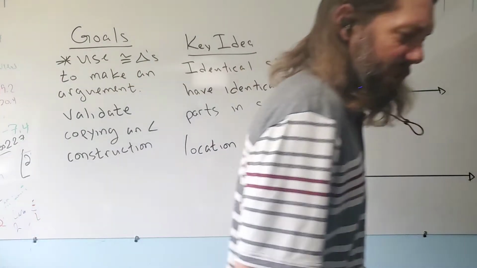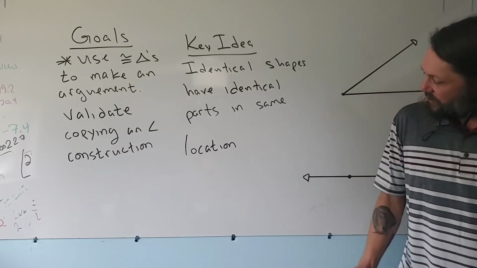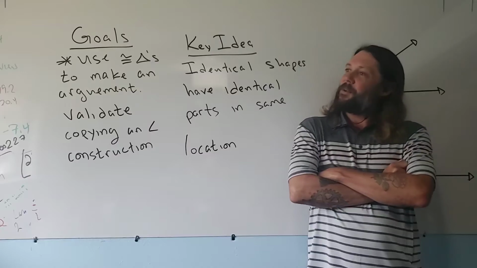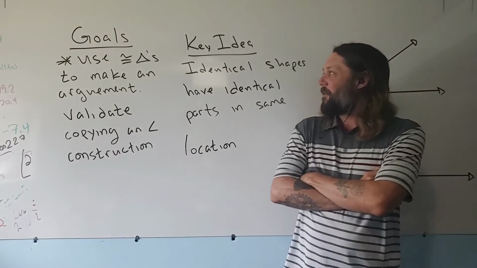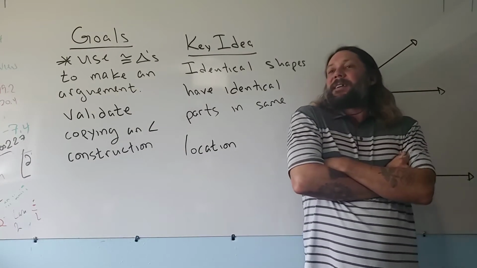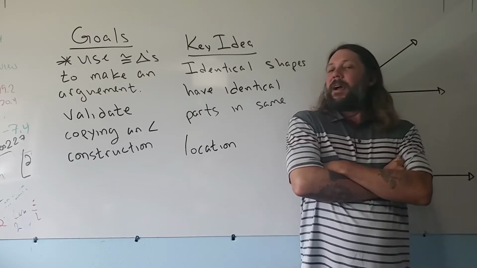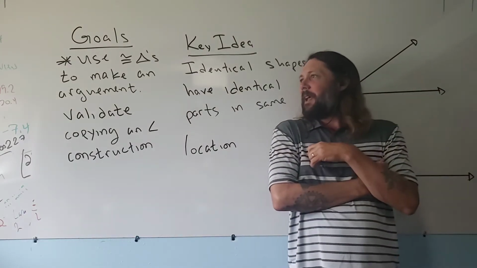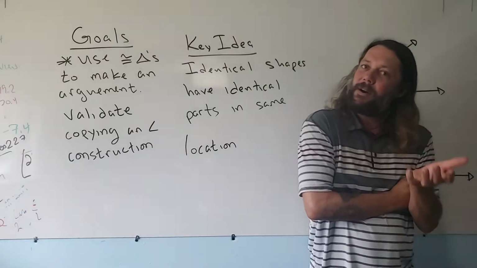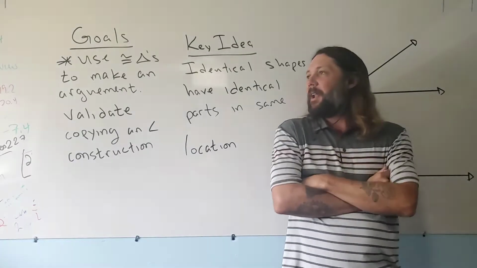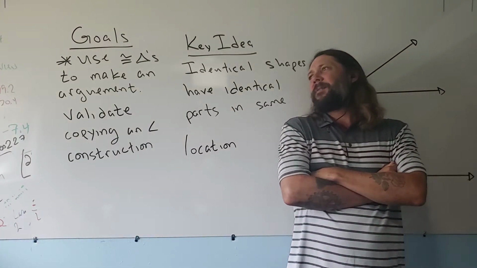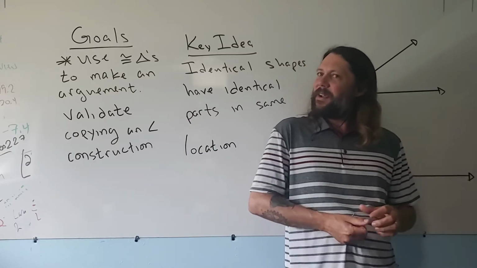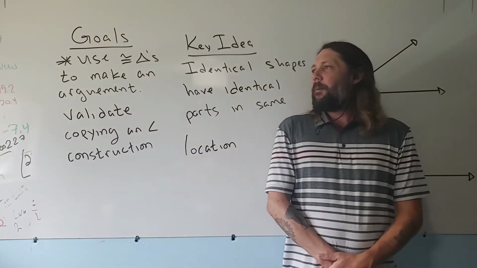So this lesson has no homework assignment, so I'm sure a lot of you are just going to turn this off right now. But I want to explain to you why we want to have congruent triangles. Congruent triangles end up being a piece in a bigger puzzle. It's a part of an argument. And I thought it would be good for you guys to see congruent triangles used in an argument, so you at least get to see why this is taught.